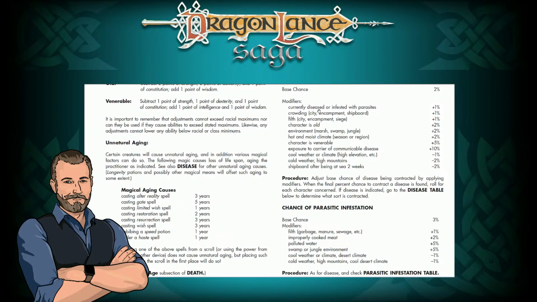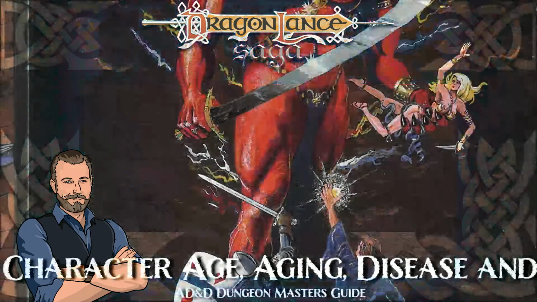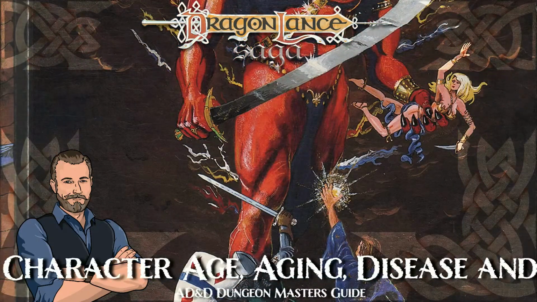So these are different modifiers with which you can also increase or decrease your chances of contracting a disease or a parasite. It's just so weird to me. I never use this on the regular. So procedure: adjust base chance of disease being contracted by applying modifiers. When the final percentage chance to contract a disease is found, roll for each character concerned. If disease is indicated, go to the disease table below to determine what sort is contracted. Chance of parasitic infestation, and then it has those percentages there as well. Procedure: ask for disease and check parasitic table.